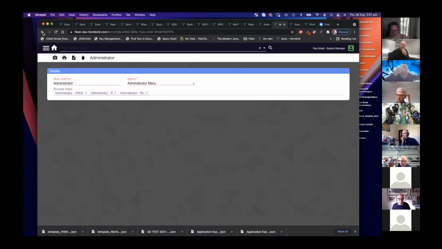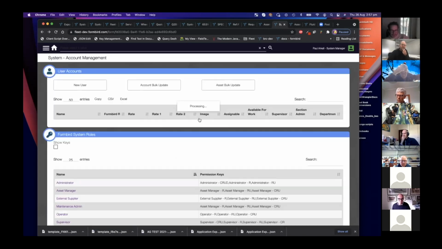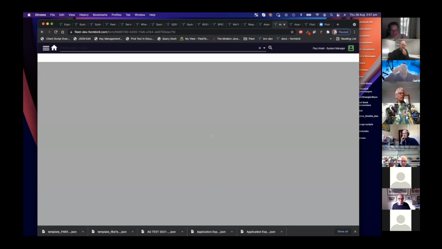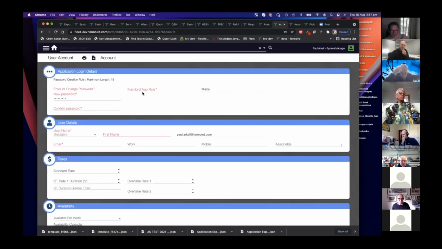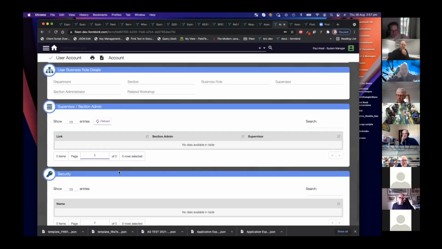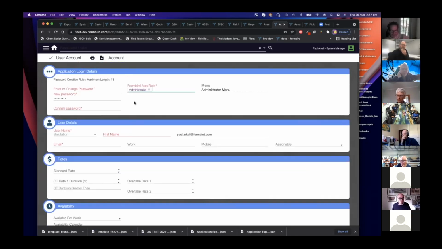You can add a Formbird app role, and it does all the permission keys, does the menu, and sets up everything for the user based on the role that you select.